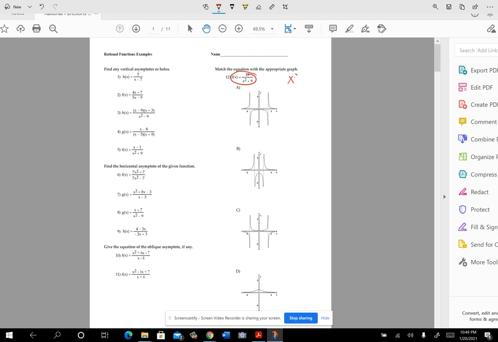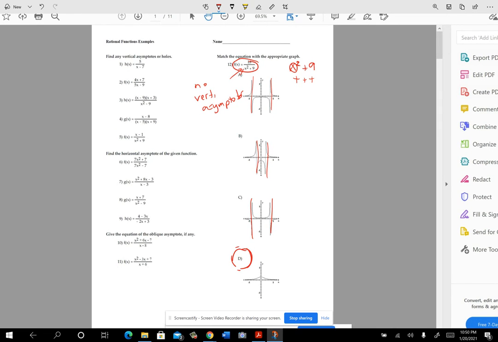So when you look at the denominator, the asymptotes are where the denominator would equal 0. But see how whatever you plug in for x gets squared, which is going to be positive, and then you're adding a positive number to it. So that means you're going to wind up with a positive number down there no matter what. You're never going to get a 0. So that tells me there are no vertical asymptotes whatsoever. Okay, so that means I can't have this, can't have that, can't have that. That leaves D for my answer.